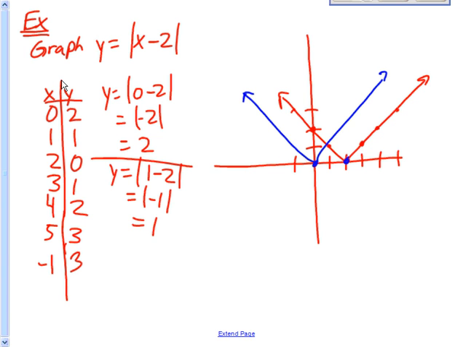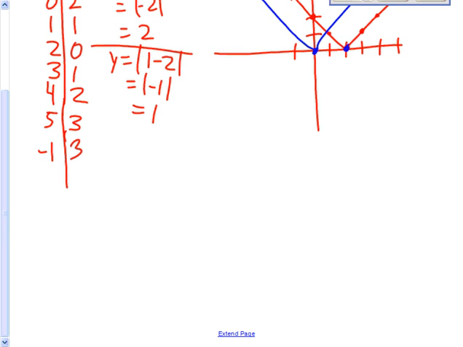So this, if it's inside like that, absolute value of x minus 2 there, this is a horizontal shift right 2 units. And that's kind of interesting, but it's counterintuitive. You would think that x minus 2 would go to the left, but it actually goes to the right because it requires a positive value to create a 0 inside of there, positive 2, if you will.